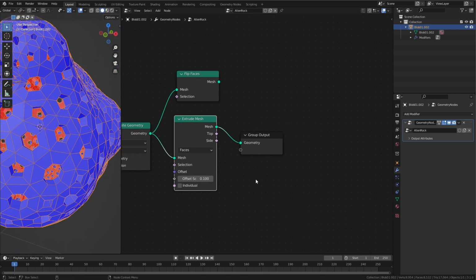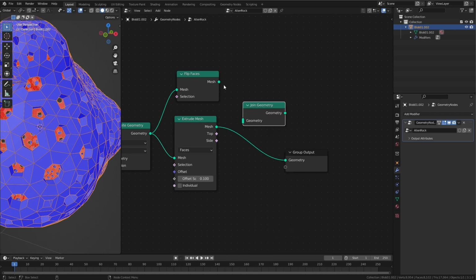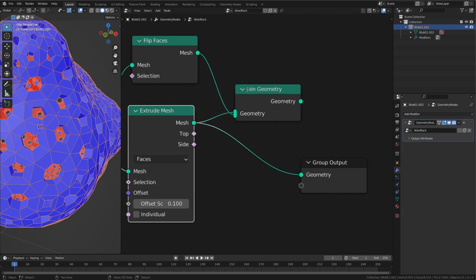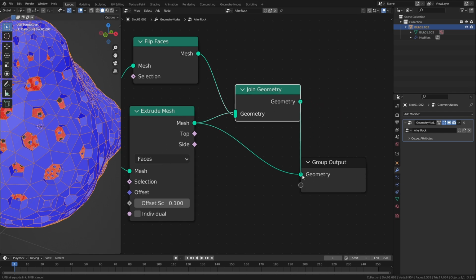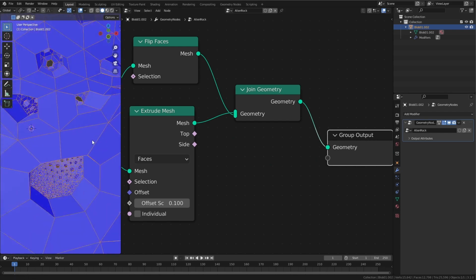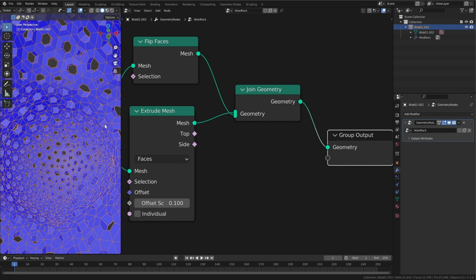Now I want to combine both, because I want to create a solid object. And for this we have the join geometry node, join. This allows us to join geometry streams. So if I wire this in, and you see you have a different type of input port here, it is elongated, indicating that you can put multiple streams of geometry into this port. Now this node joins these two geometry streams together, and if I connect this to the output, you see now I have an object with an outside and an inside.